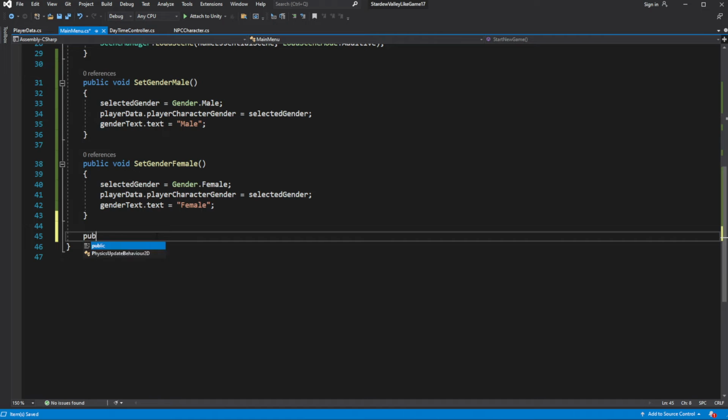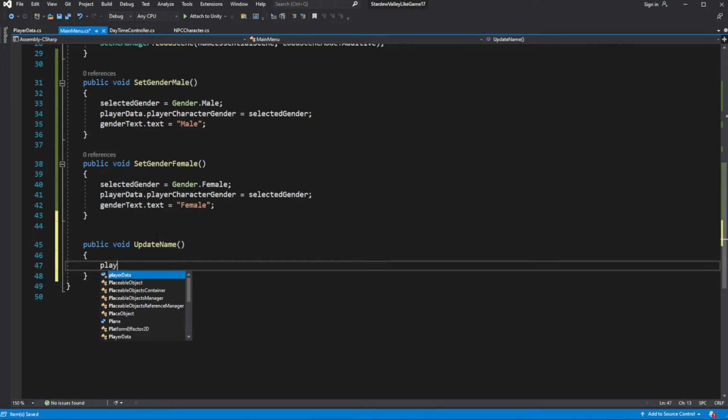Then create a new public method called updateName, where we will get the input of the player name and pass it into the player data.